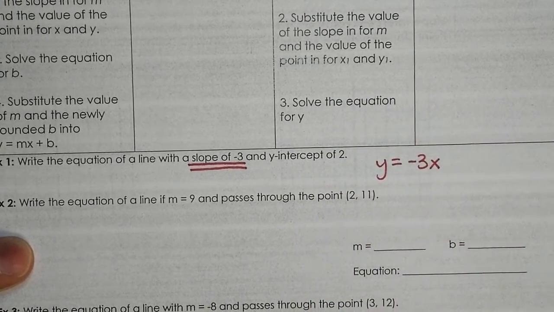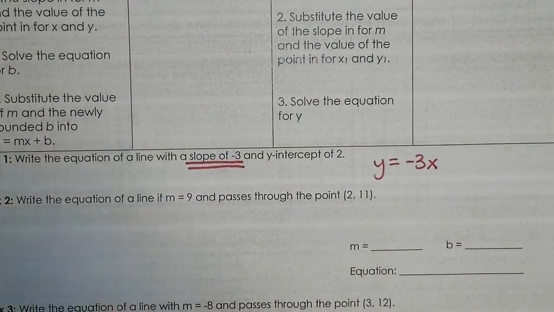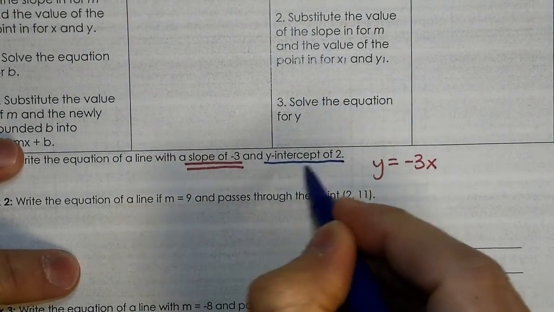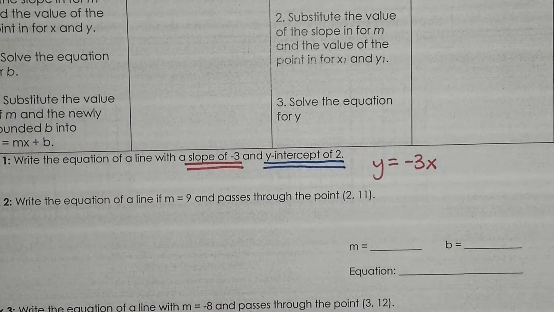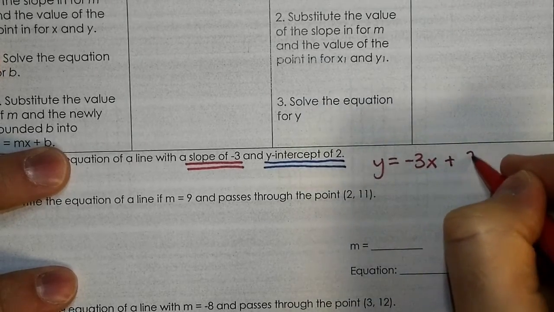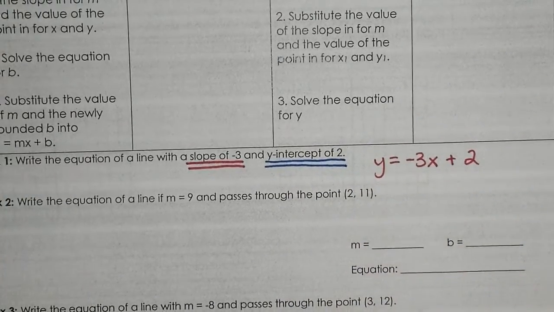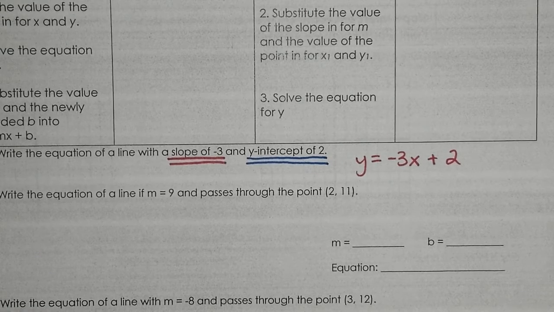And then what's our y-intercept here? 2. I'm going to use a different color for this. Y-intercept is 2, right? I can't just write 2. I got to write plus 2 or minus 2. Which one is it? Plus 2. That would be how we do that. Okay? That's an easy one. We didn't have to really solve anything there. You just had to know m means slope, and y-intercept is your b. You cool with that, John?